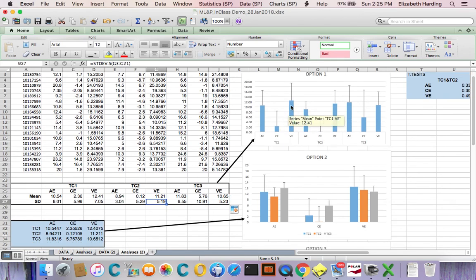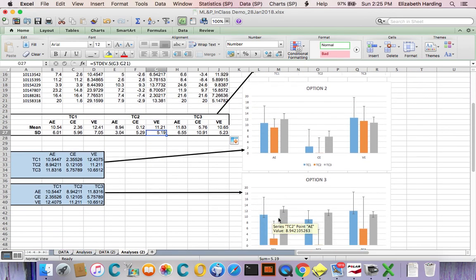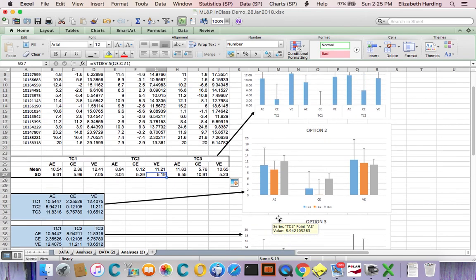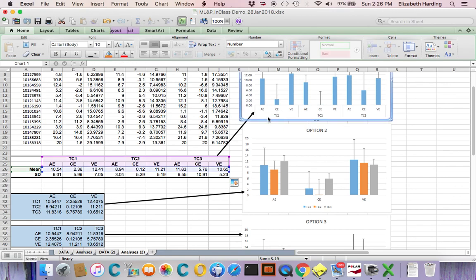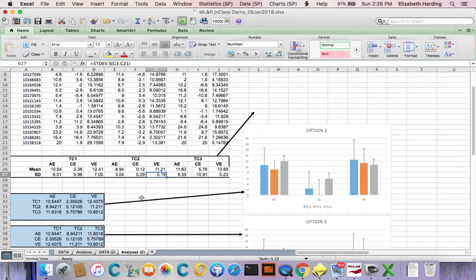All right, and so you can see that my graphs really started to take shape here. Okay. So the reason why these tables, and you have these arrows just in case you forgot, was this table, if you were to just highlight, and actually let's go ahead and do that. I'm going to take this away. You might regret that, but let's just go ahead and take that away. I guess I want all of this in my table. I want to know the difference between toss conditions, so I definitely want these labels in there. I want my headers that say absolute and constant and variable error.